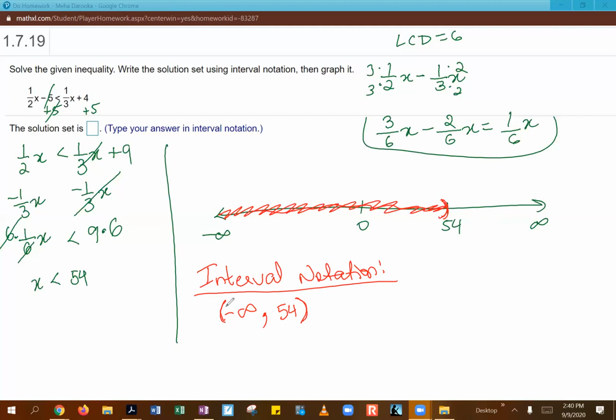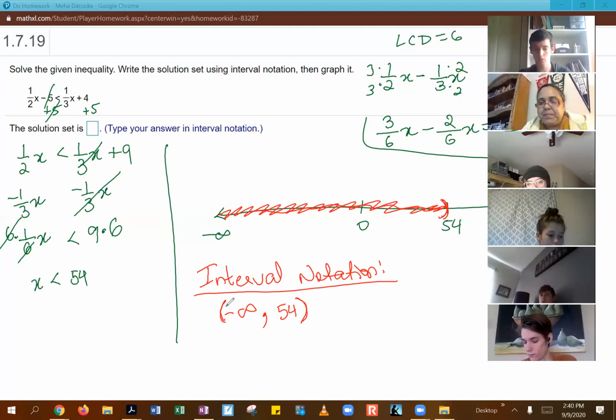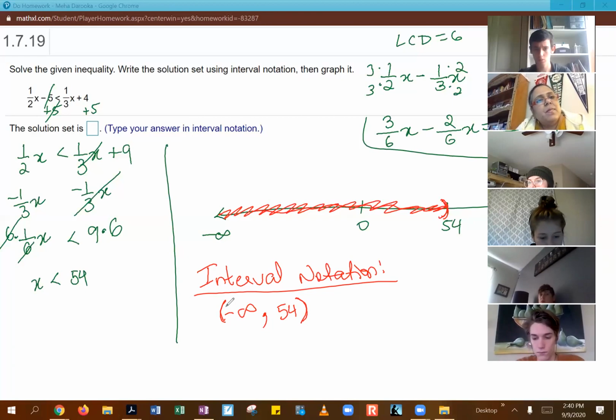So I have a question on the solving of this whole thing. I multiplied both sides by 6 before I moved the 1/3 x. Is that wrong in order of operations or anything like that? Because I got the same answer. Did you start the entire inequality by first multiplying by 6? Yes. Okay, so you multiplied basically your 1/2, the -5, the 1/3, and the 4 by 6. Well, I moved the 5 first.